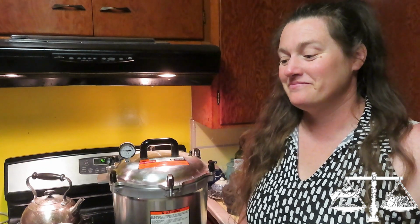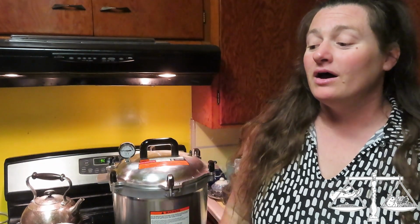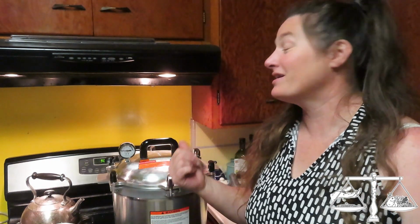And yeah, you can also start to prepare the next batch, but realize this is going to take a long time. So you might be doing that next batch tomorrow. If you have room in the refrigerator, go ahead and prepare it and keep it in the jars. Don't put the lids on yet. You can cover it, but put it in the refrigerator, and you can pull that out the next day and can it the next day. That's fine. Or if you've hit midnight, right? It's 9. We're going to be up to midnight with this canning project.